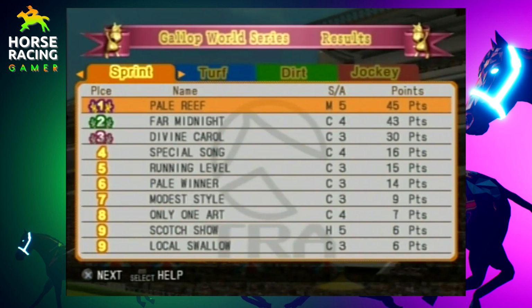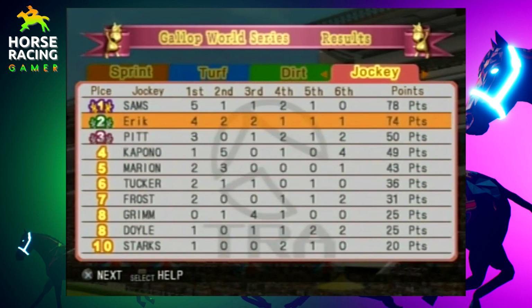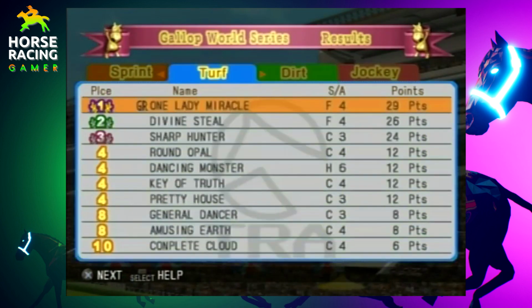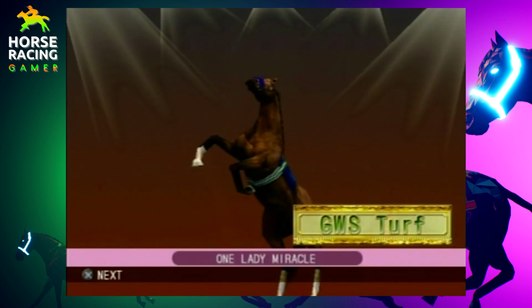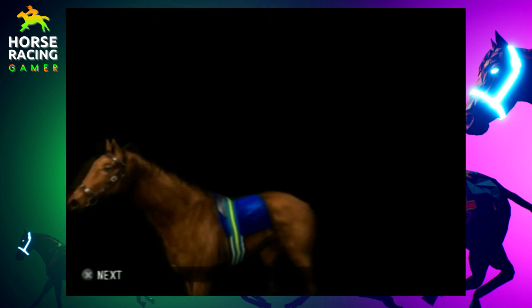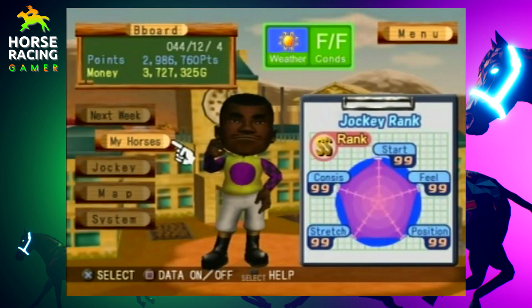I feel like I can breathe because that got a little bit tight there. Trying to win those 2 titles. Who cares about the jockey standings? It's all about the horses. 2 of our girls. Yes. Sprint and turf. It's been a while since we've been able to do that. Whatever. GWS Turf right there for One Lady Miracle, Hall of Fame bound, and stablemate Pale Reef, GWS Sprint, also Hall of Fame bound. Let's freaking go.